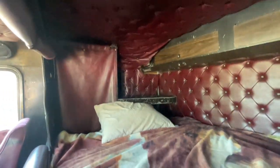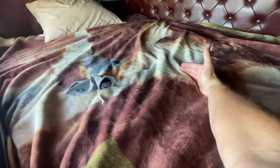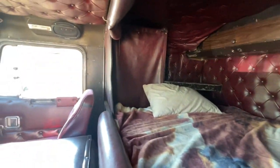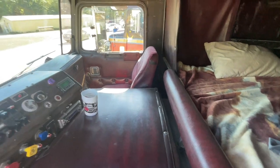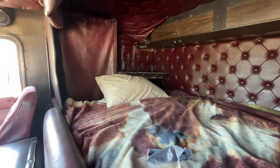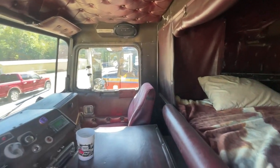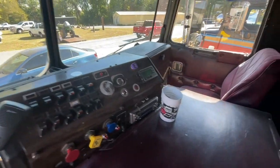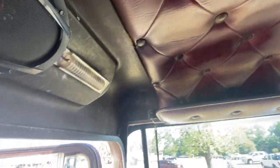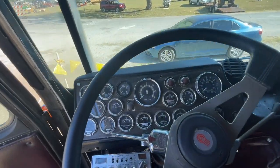Look at the sleeper in this thing. It's huge. The one in my cabover probably is like here. This thing's like 3 feet longer. Just something else. This must have been the Cadillac of sleepers back in the day. Other than maybe the Aerodyne. I don't know, I'd probably prefer this. Can't stand up or nothing, but this thing is just a beauty. I love the interior. Very 1970-ish.